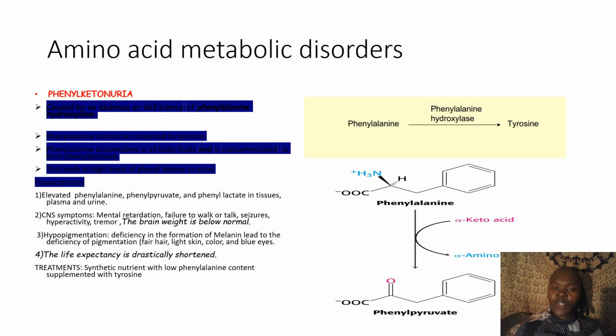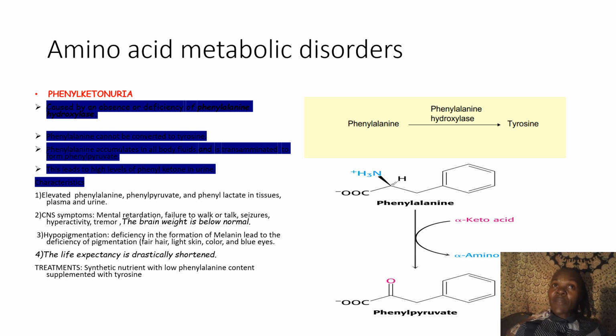Phenylketonuria, the keto, the urine, the keto group, you know, the ketones. So it is caused by absence or deficiency of phenylalanine hydroxylase. If you look at the structure of phenylalanine, it is aromatic. There is a CH2, then the aromatic ring without the OH. If you add the OH down there, it's tyrosine. So converting phenylalanine to tyrosine is just by adding the OH. The enzyme catalyzing that step, conversion of phenylalanine to tyrosine, is the one which is defective here, known as phenylalanine hydroxylase.